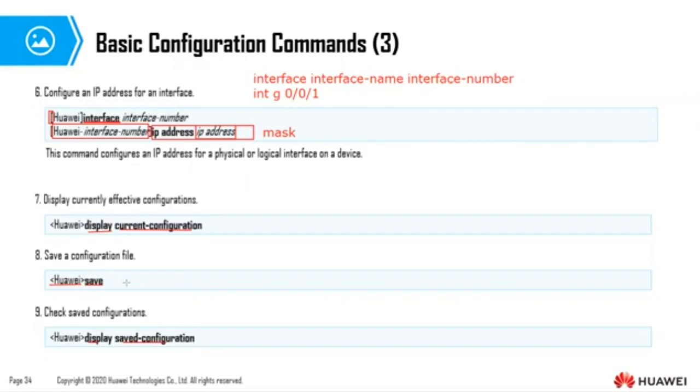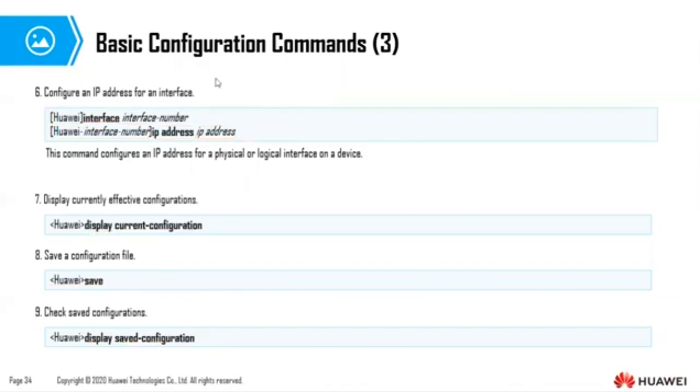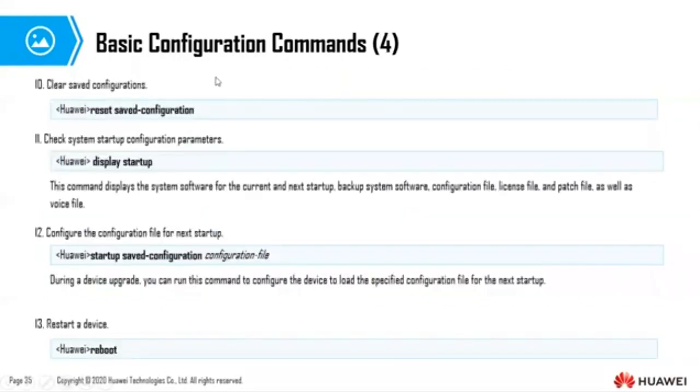After doing a lab, make sure you save using the save command, so that next time you open that topology, you can continue with the configurations that you made. So don't forget that. Otherwise, if you want to return to the default configurations, that is, you delete the saved configuration using the command reset saved-configuration.